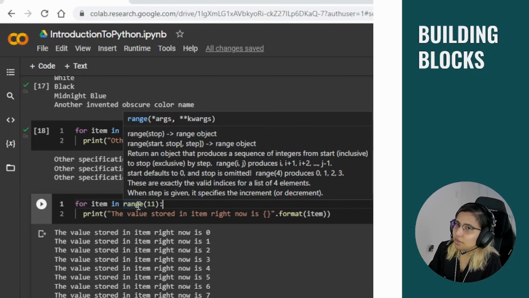There's another format of using range, and that's the second line in the tooltip: range, start, stop, and optionally a step. We will see that syntax later when we are doing more advanced loops, but you can give a specific starting point, a specific stopping point, and a step.